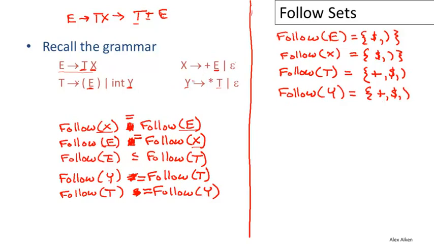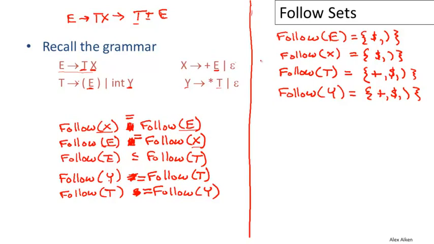With follow of T and follow of Y, we've followed all the implications of how things get included in the follow of T. We looked at all the places where Y is used in the grammar and added all the things that we can based on its context. And there's nothing more that we're forced to add to either set, and so we're done. We can close these sets off. They're finished. All right. So now we've done the follow of E, X, T, and Y.